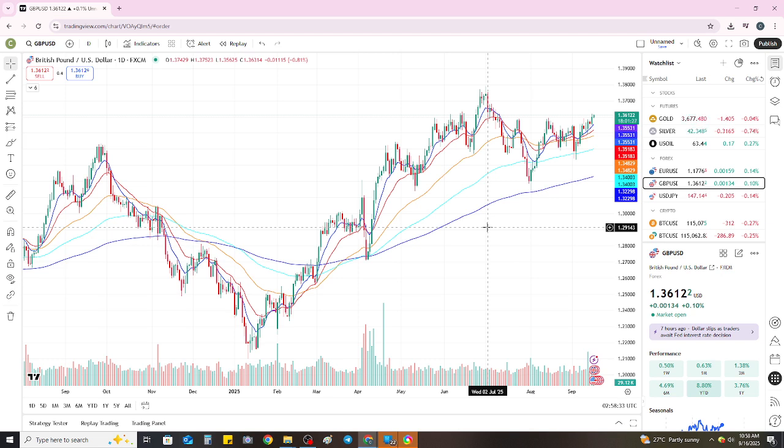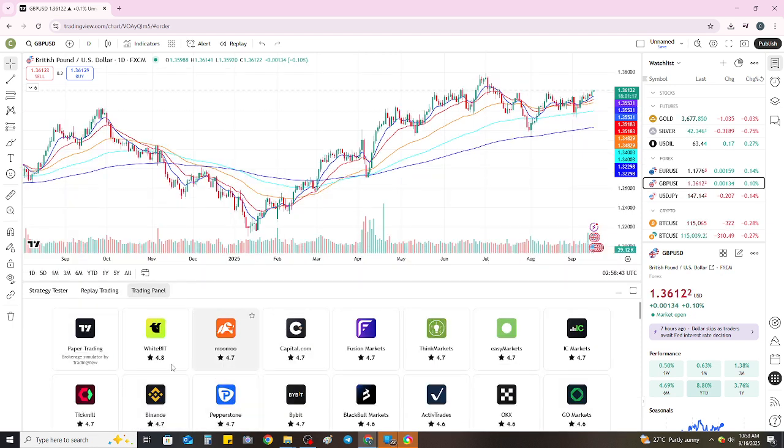So once you're in TradingView, head to the bottom of your screen to open up the trading panel. Here, you'll be able to see a list of supported brokers. Choose your broker from the list and follow the prompts to connect your account. This connection is essential because trailing stops require live trading through a broker, and TradingView acts as a bridge to help execute these orders seamlessly.